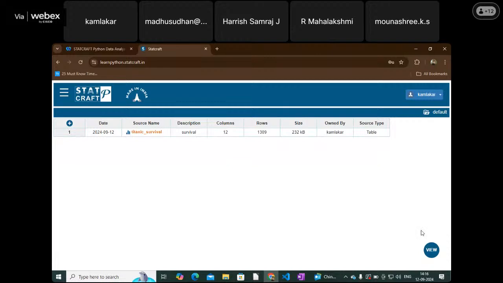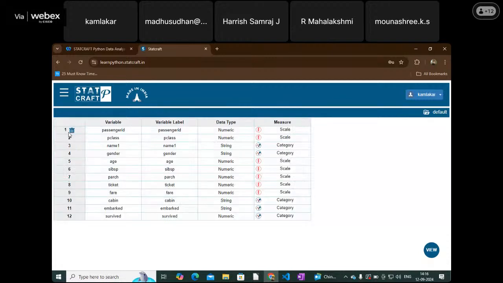To do that, just click on this view tab, then go to source and click on the meta tab of the particular data set. Here you can see we have passenger ID, their cabin, and this variable name.